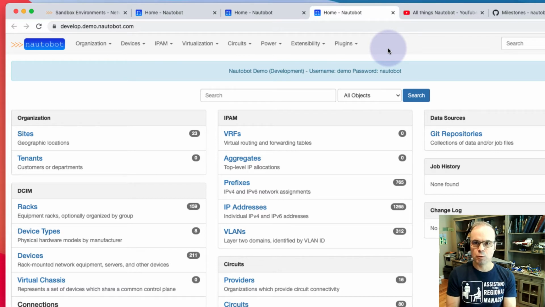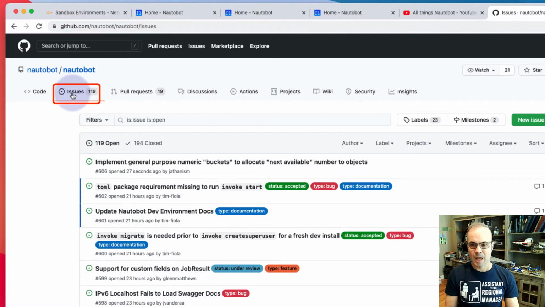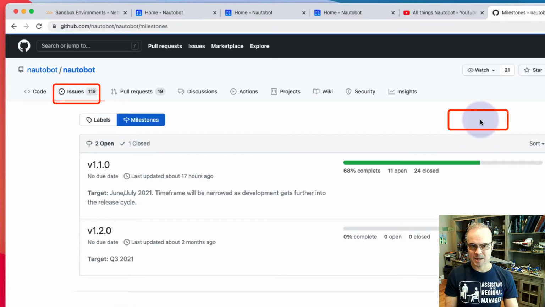Now, how do you know what those features and fixes are going to be? You can find out by going to the Nautobot GitHub page and then going to the Issues tab here, and then go ahead and go to the Milestones tab.